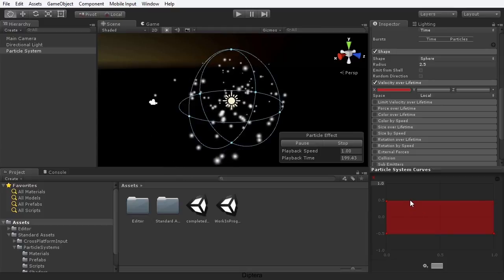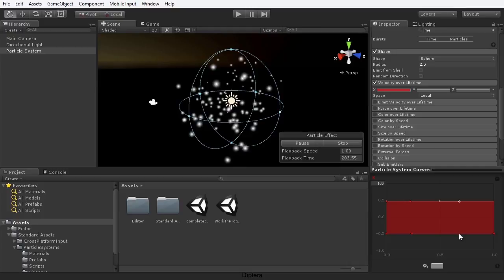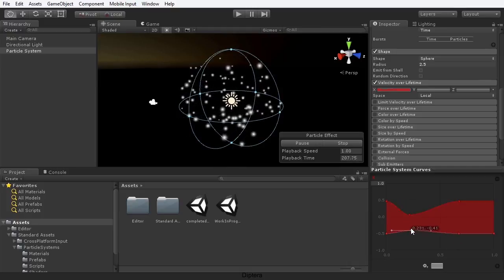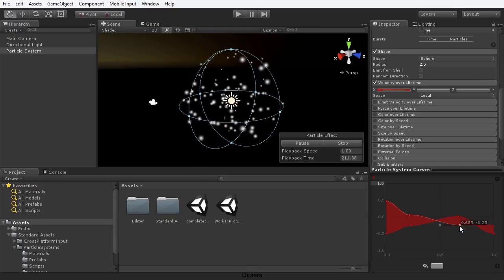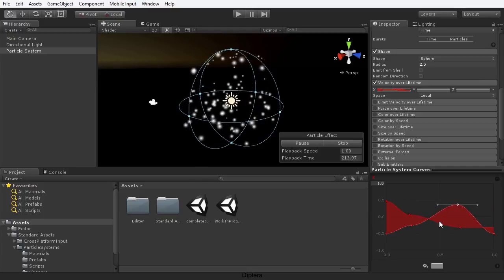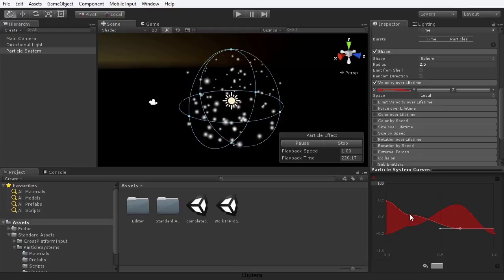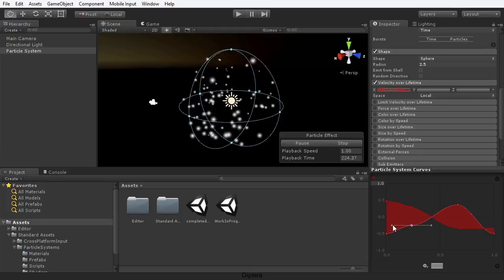But what I can do is I can double click to add points to the curve. So I'm going to double click here, and I'm just going to pull that down to create some curvature here, like so. And in fact I'm going to cross these two curves to create some extra randomization. And we're getting the particles traveling in these different axes here, like so. Maybe I could just change this curve a bit more, something kind of like this.